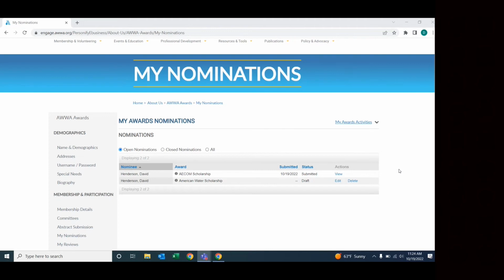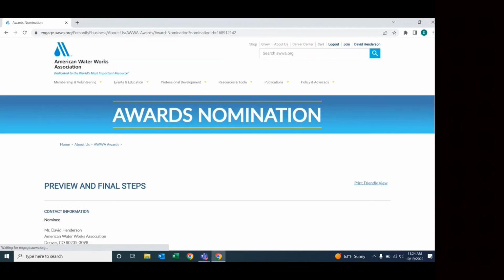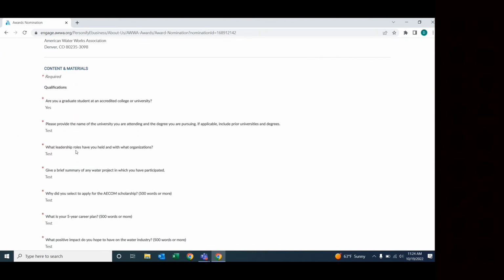And these applications don't have a common app, but a lot of them share the same questions. For instance, because I am still sharing my screen, I will stop that in a second. But questions like this, for what leadership roles have you held with what organizations, or to give a brief summary, are going to be asked on all of these applications. So what I recommend is, if you're going to use the same response for them, you can either open up a submitted application as a different tab, and then you can just copy and paste your responses for some of these. Or what I recommend further is really typing out your responses to these questions in a Word document. And then you get the benefit of Word checking grammar and spelling for things. And then you can just copy and paste those responses into these, so you're not retyping everything for some of these common questions.